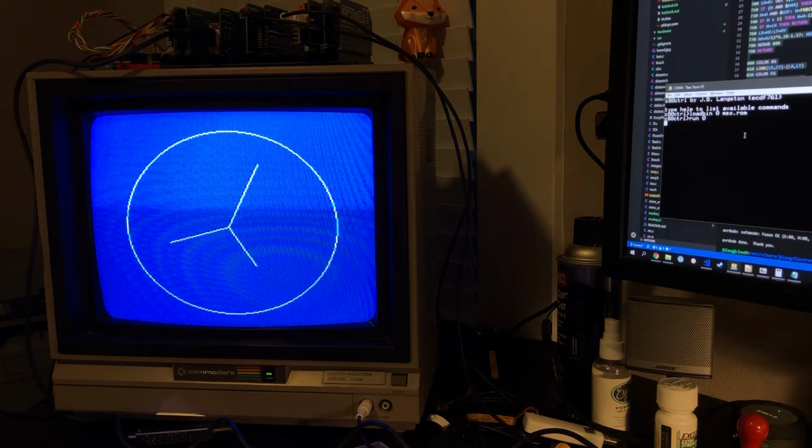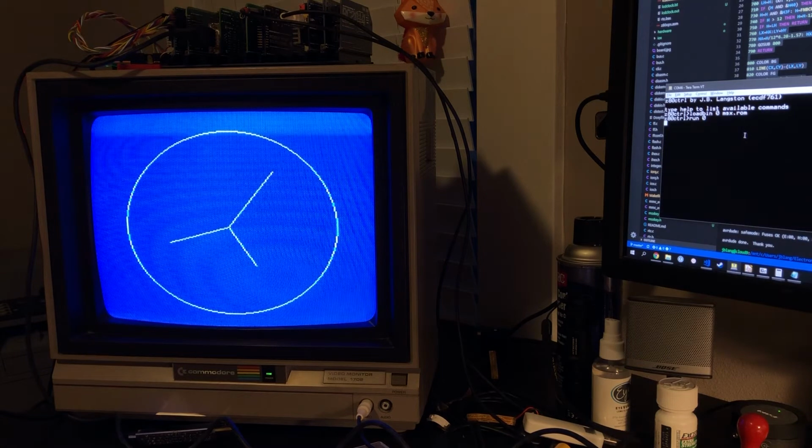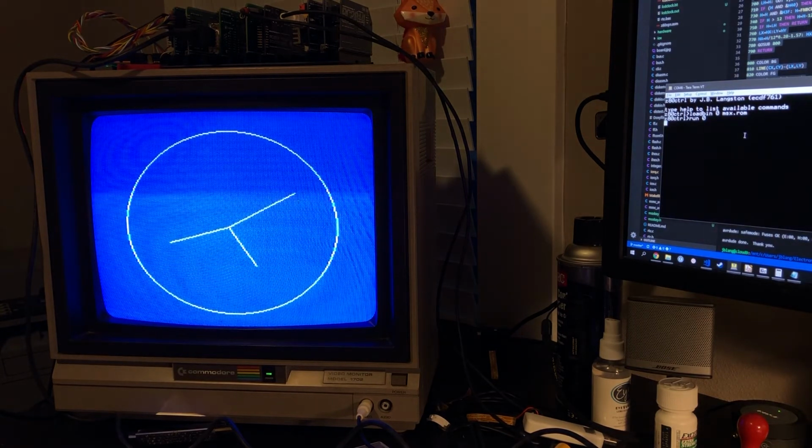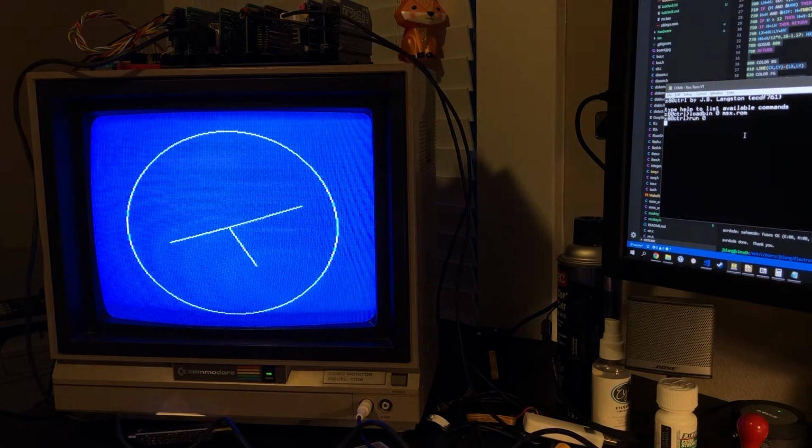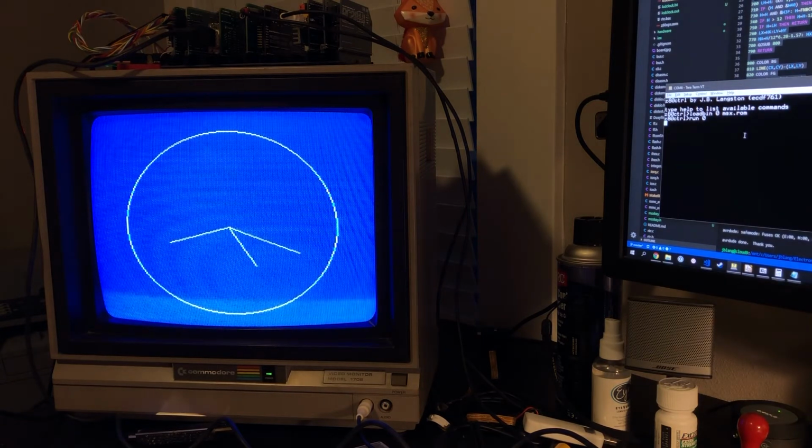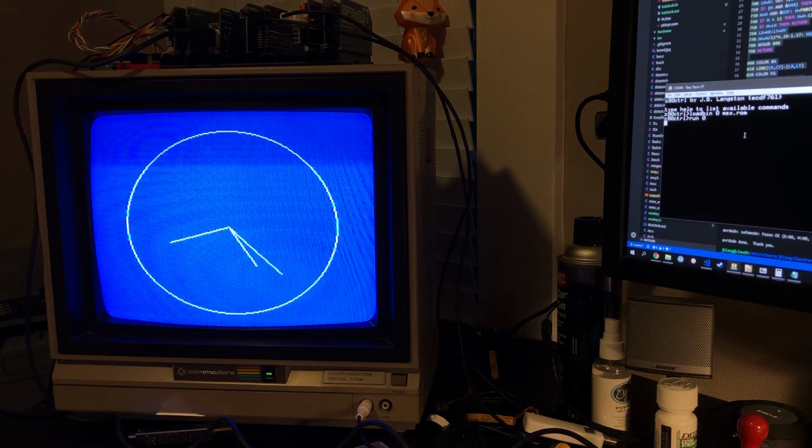Currently I haven't gotten some of the special control keys for the MSX working. For example, if you run a program that goes into an infinite loop, normally on an MSX you would do Control-Stop. Haven't gotten that to work. Haven't gotten arrow keys and stuff like that to work, but it's to the point now that it's usable.